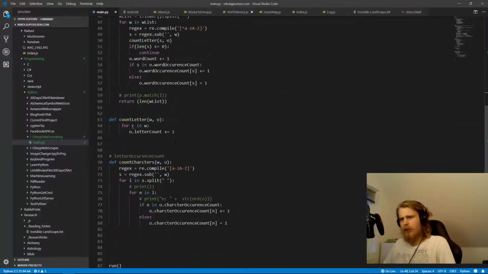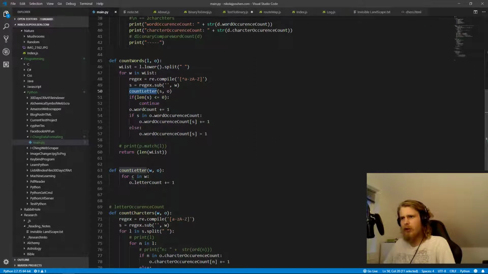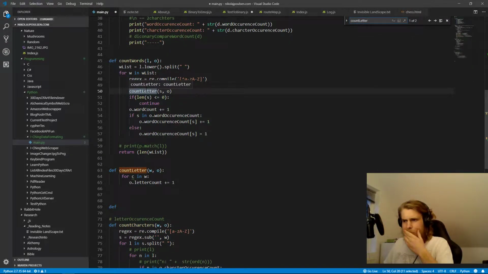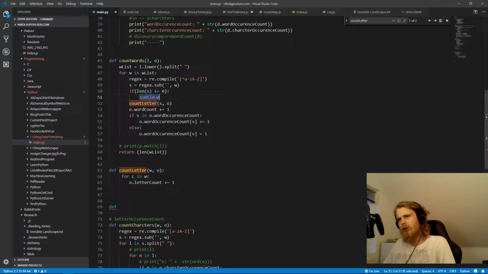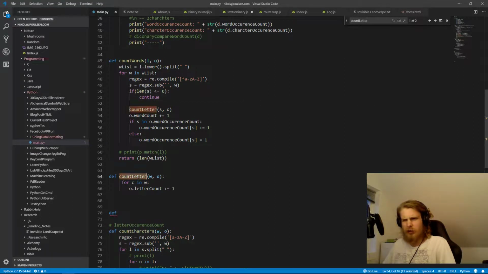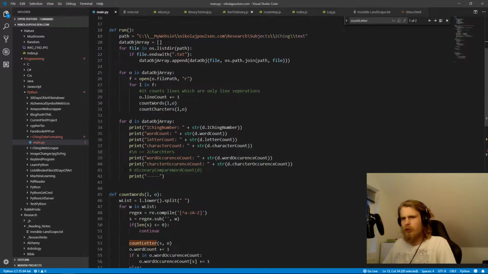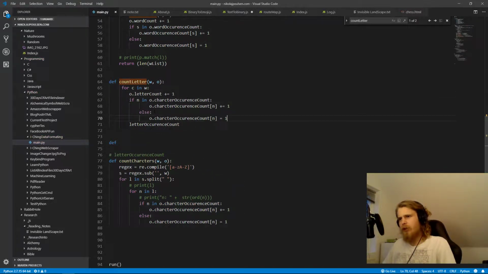Yes. So now we have the characters. Let's count the letters as well. I guess we could count the letters very easily up here. So let me see, count letters. We already have this function actually. I don't think this is running in the right place. It probably has to run down here, right? Because if the length is less than or equal to 0, then we don't want to do anything. So I guess this has to be here, right? Because this takes a word and it counts the letters. And then we want to count it in the dictionary as well. So I guess it's just this one again. Maybe I should have made a function for doing this. Could also be done.